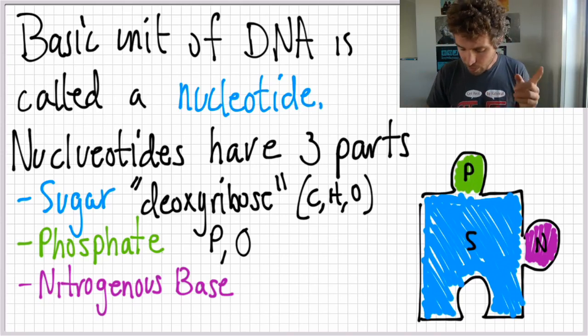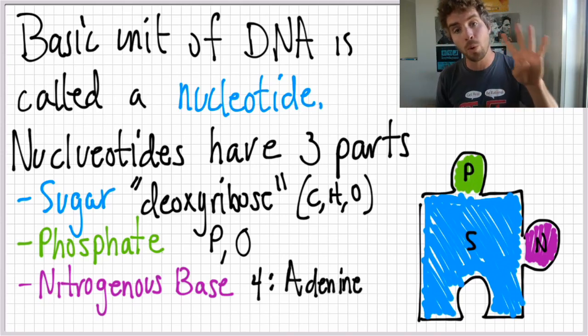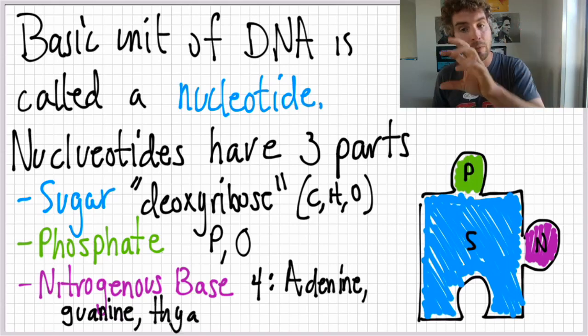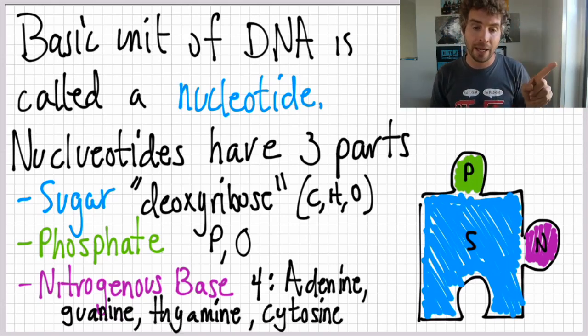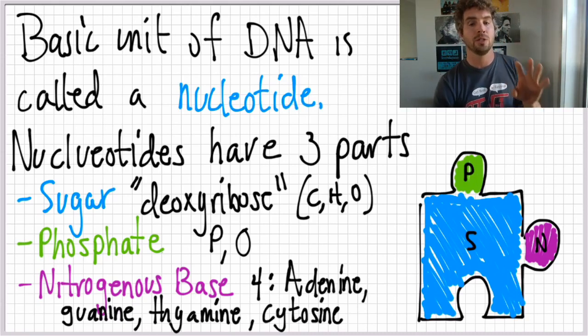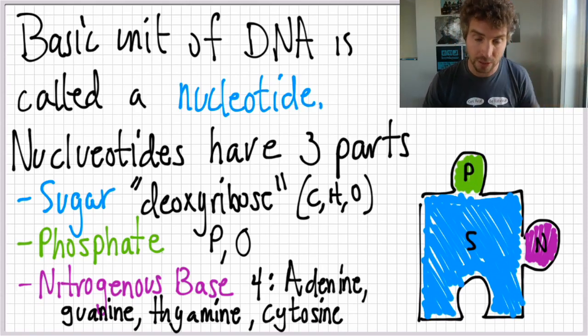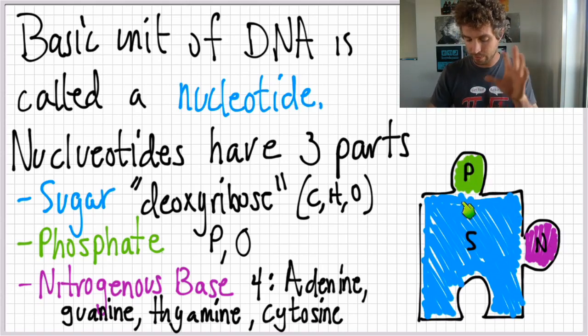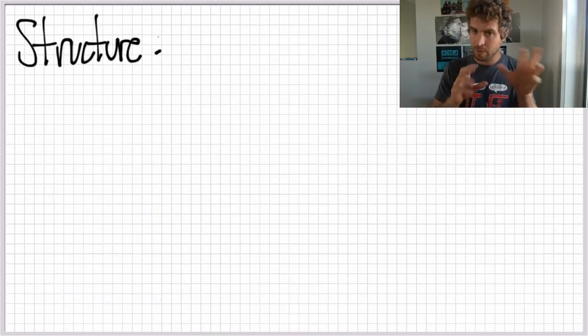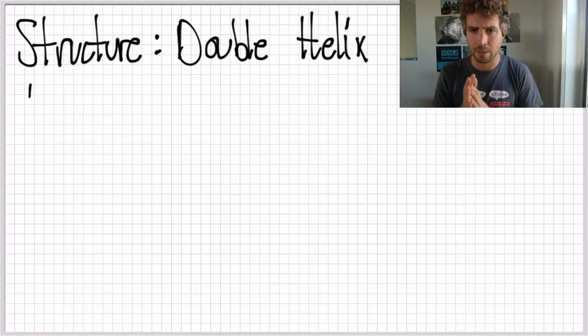The nitrogenous bases, there are 4 different nitrogenous bases. We'll get more into this a little bit later. But adenine, guanine, thymine, and cytosine are 4 different kinds of nitrogenous bases. Obviously, they include nitrogen. That's where the word nitrogenous comes from. But I'm not going to go into more of their structure. So they're that little connector piece. Here we've got phosphate and sugar. Come back to this if you need to, but we'll go on about how this all works.